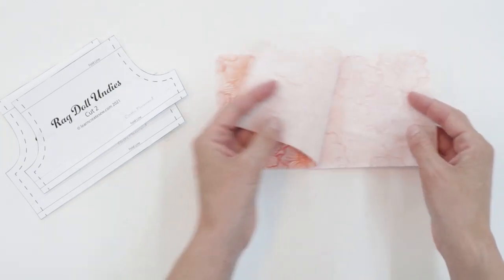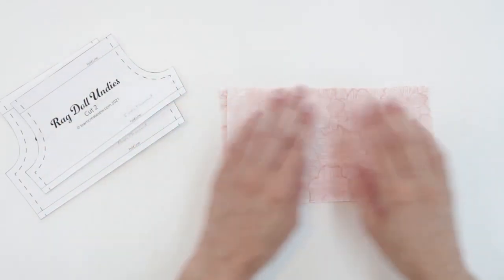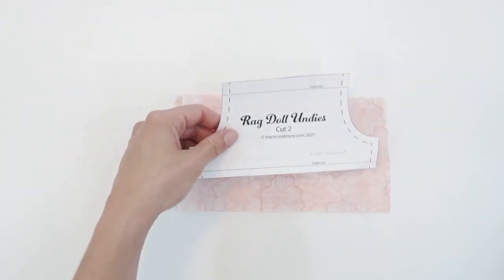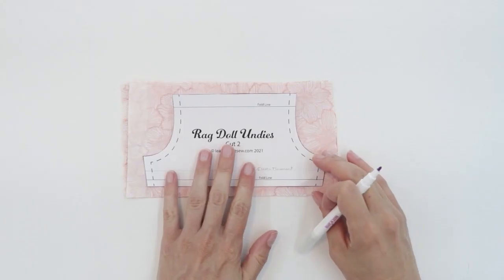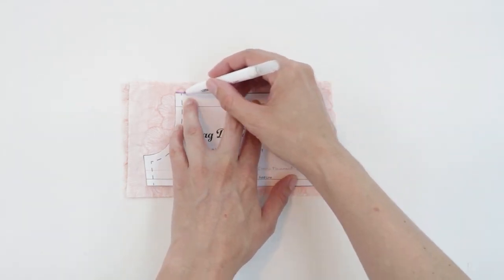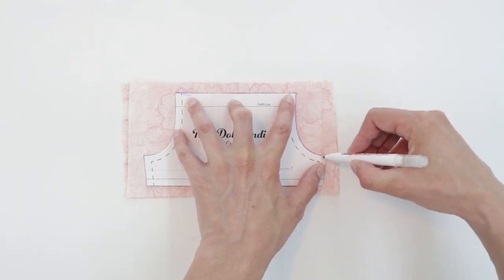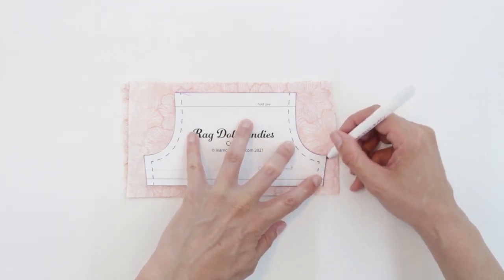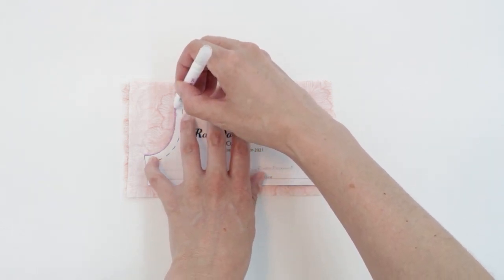I'm going to begin by placing my fabric pieces right sides together. And for this set, I'm going to be making the undies. So I'm going to place the pattern on top. And now I'm going to trace it. You can just cut around the edge if you like. I don't like to use pins through this thick paper. I find it kind of bends a lot, so I prefer to trace. I'm using an air erase marker, but if you don't have one, you can just use a regular pencil or a chalk pencil works.